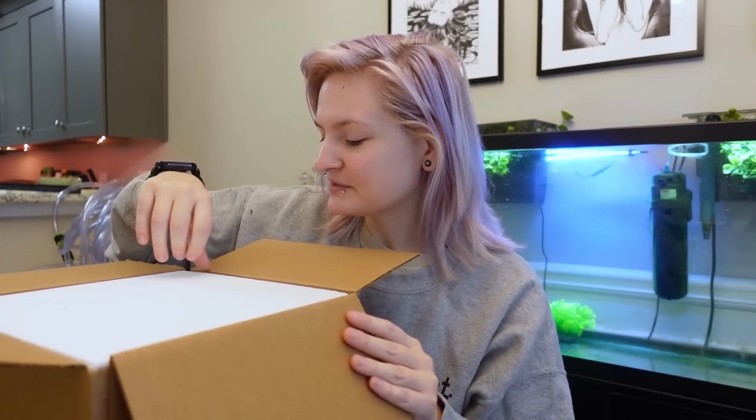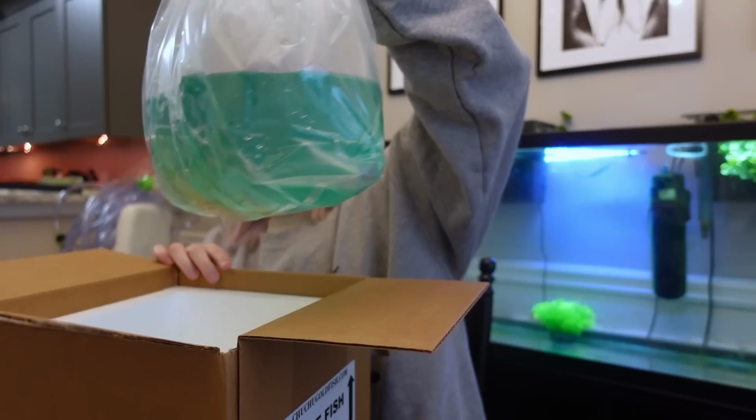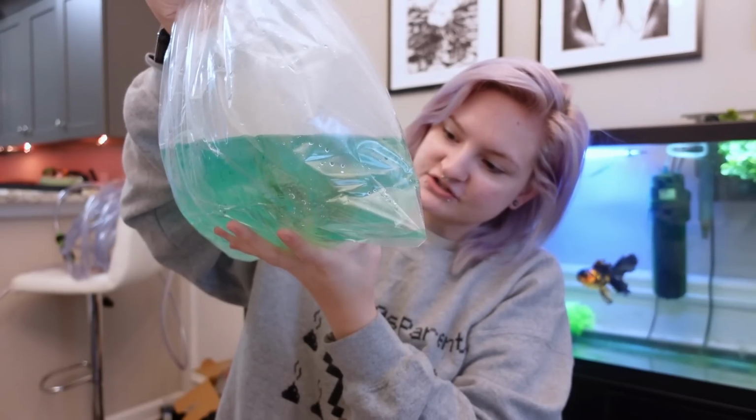All right, I always get nervous that they're not going to be alive, so I really hope that they're alive because that would suck. Oh my God, it's so heavy. Okay, they're both in here. Oh my gosh, they're so tiny.